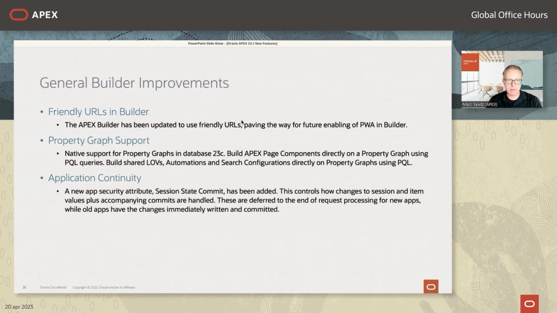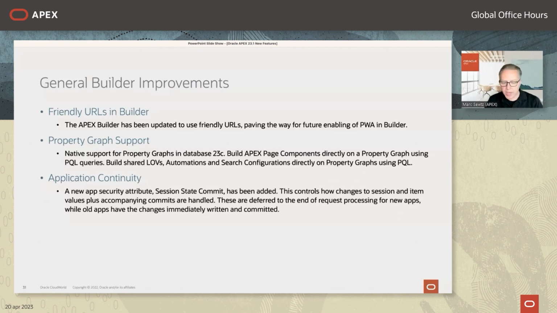We also added property graph support. Property graphs are a new feature coming with database 23c. And with Apex 23.1, you're now able to reference property graphs in our wizards, build shared LOVs, automation, and search configurations directly on property graphs using PQL. Another database feature is application continuity.